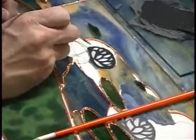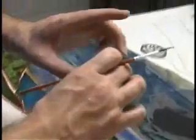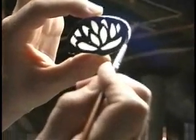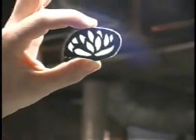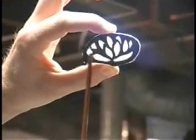Okay. Now I've completed applying the paint. What I'm going to do is carefully lift this up by its edge and hold it up to the light to make sure that I've completely darkened in anything, and any pinholes that might be showing, I then darken those in as well. Now this isn't done because you can see in some areas I've smudged over a line or have drawn too heavy a line. So what we do now is to wait for this to dry.